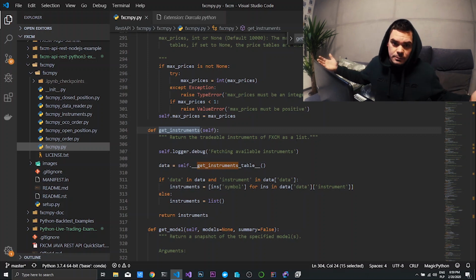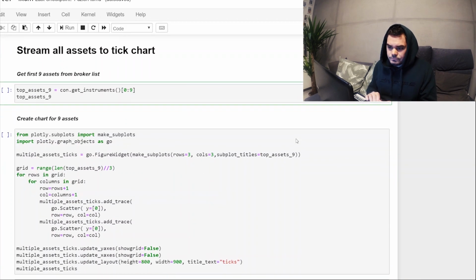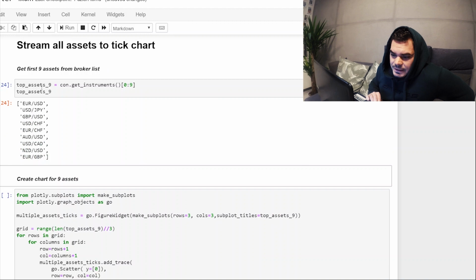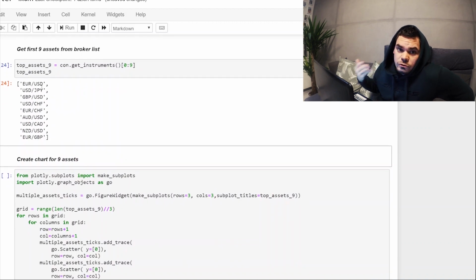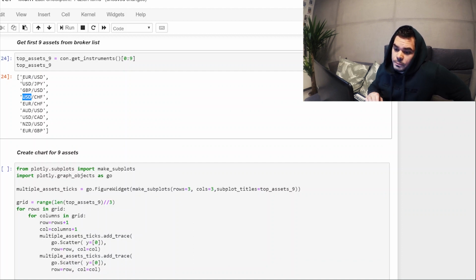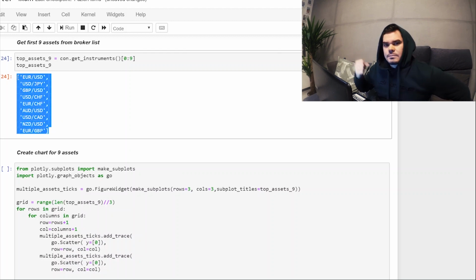So yeah, like I said before. Let's move back. Let's run this one. And as you can see, we are going to stream data for the Euro USD, USD JPY, GBP USD, and so on. Yes, for all of those prices.